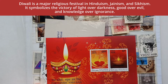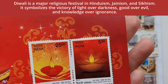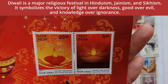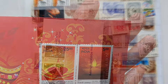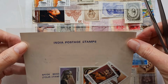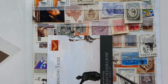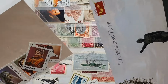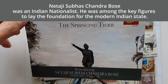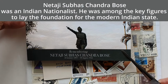And this is a King India and Canada joint issue. Look at that. Absolutely beautiful. Okay, I think we are coming into the... Okay, here's some more. Springing Tiger, remembering Netaji Subhas Chandra Bose.